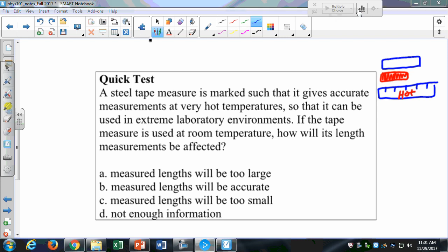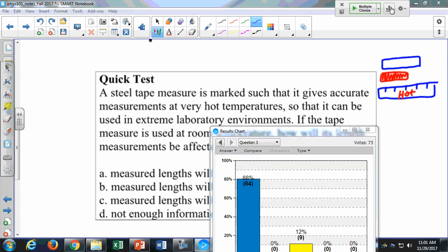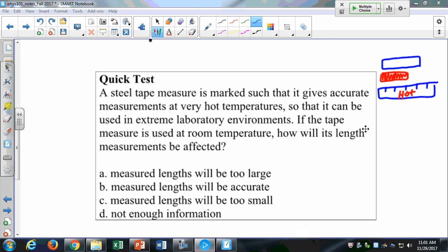Okay, that's good. A is right. It's going to measure the object to be longer than it actually is. Let me finish drawing this picture. My tick marks now will be closer together, so they squeeze together. Whereas it measured 3 units long here, it measures like 5 units long. And so the effective measurement is too long. It's longer than the actual object, which is actually 3 units long. We'll see similar questions when we do the concept test soon.